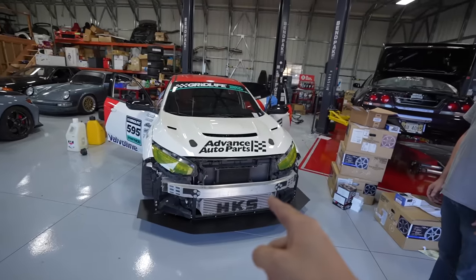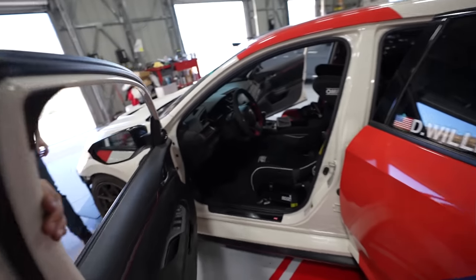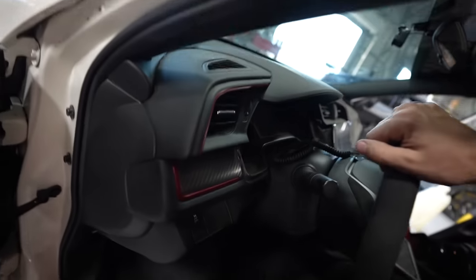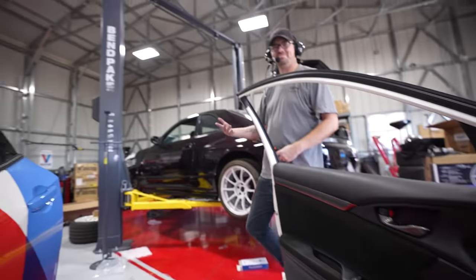Like I told you guys in the last video, we really do want to focus on motorsports and we're not stopping with the front splitter today. We're going full send with the FK8 — something that Tim and I have been wanting for so long. Check this out: we have comms in the car now! Look at Tim — Mr. Crew Chief is ready. We actually have comms going into the Type R so I can let Tim know if my car feels wonky, if my tire pressures feel weird, or Tim can call me back into the pits.